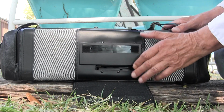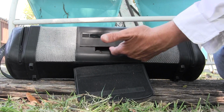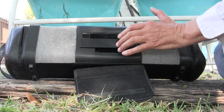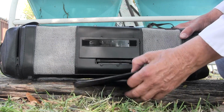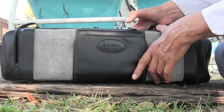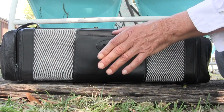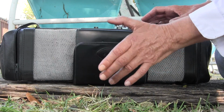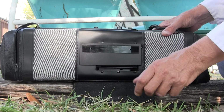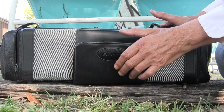You can unvelcro this thing, I don't know why, but you can see the cassette barely if you look up in here, but you can't see anything. That's the door, and it goes like that. So you hit stop, eject, and it will see it's not there, and so it is closed. I don't know why I did it like that, but it's just interesting.